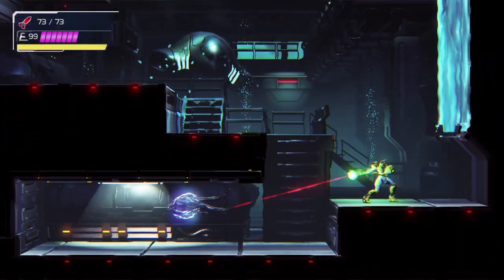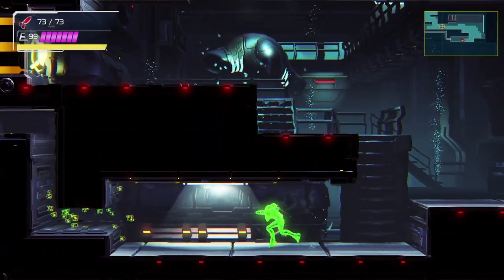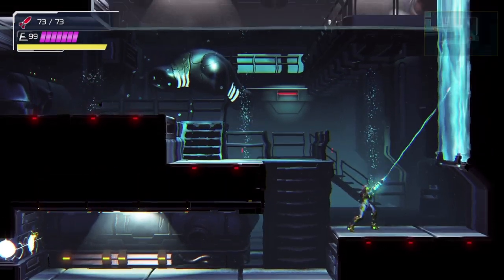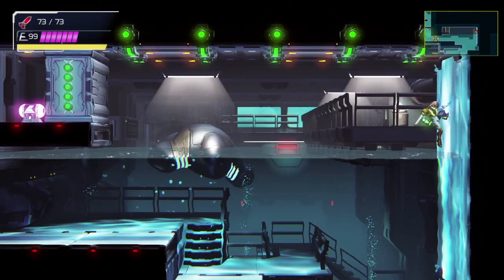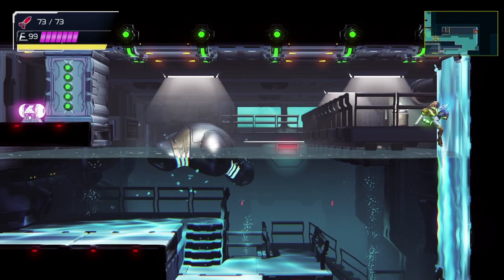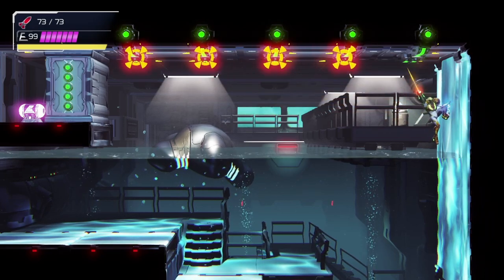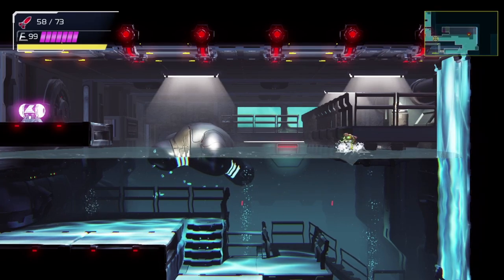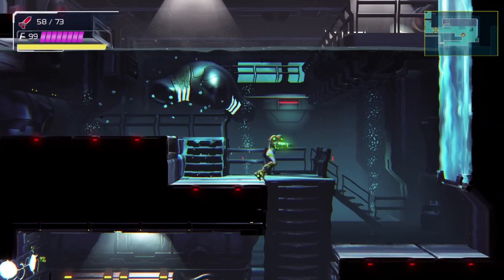So let me go ahead and get rid of this guy. So over here, I do see, yeah, so we have this missile blockade right here. So we should be able to do our newest ability, which we hold. Yeah, there we go. All right, yeah, I'm not as rusty as I thought I was. That's pretty huge right there.